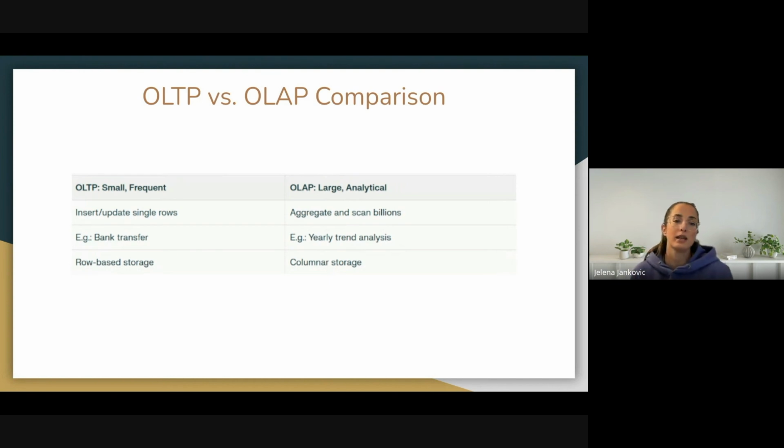On the other side, we have analytical workloads, which are usually large. When we use aggregates and scans of billions of rows, we usually rely on columnar storage, and some use cases are yearly trend analysis, sales, or dashboards.